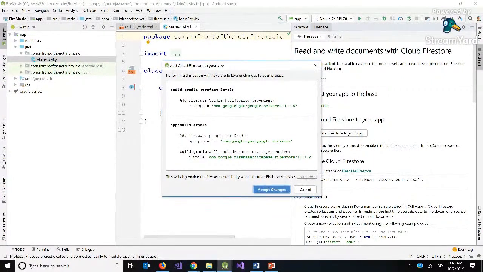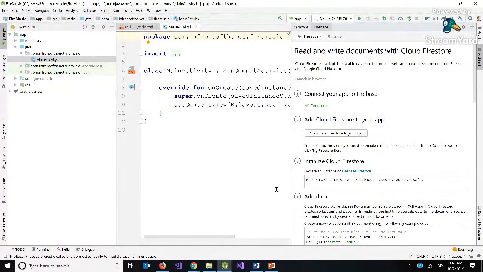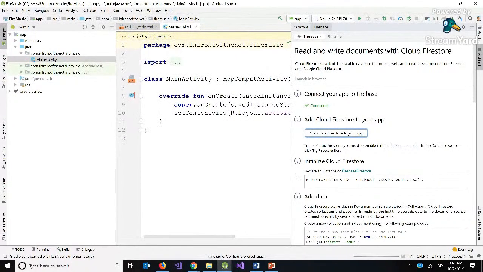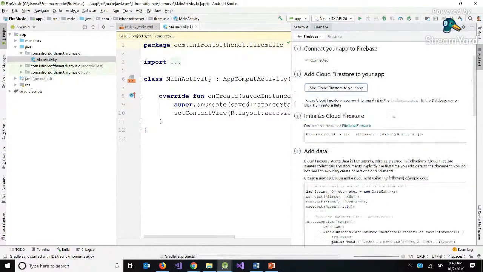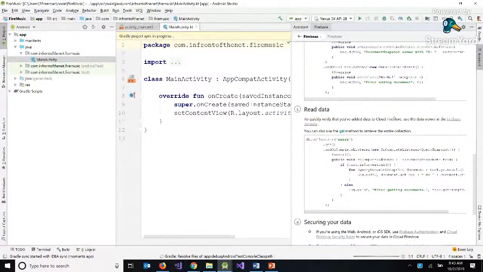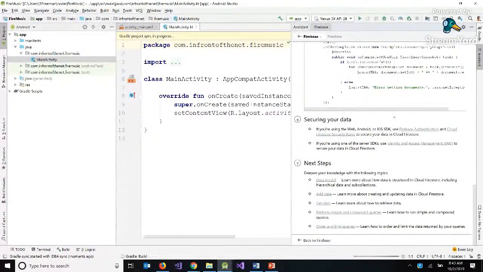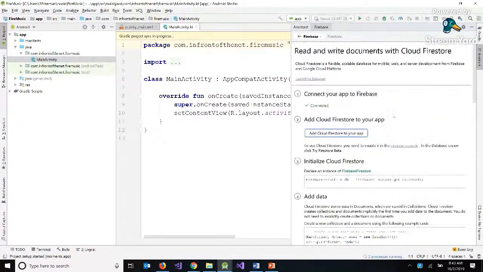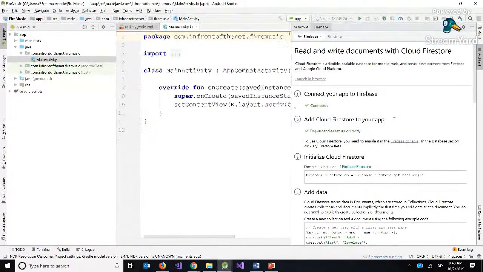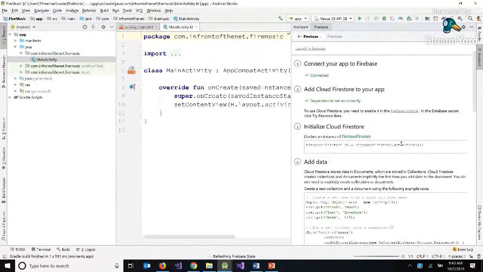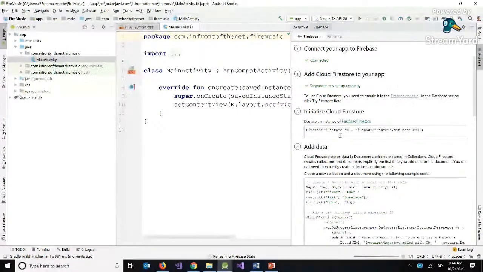It says these will also enable the Firebase core library, which includes analytics. So I'm going to accept those changes.